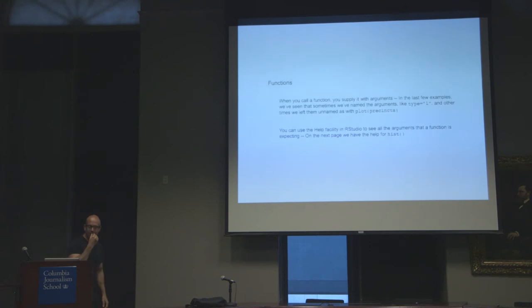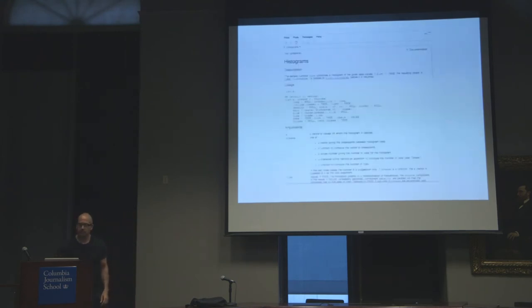And then finally, just to maybe demystify, when we're calling a function, what we're doing is we're providing it with arguments, right? So, like, we had plot of precincts, and we're just having it plot the object precincts, right? It's figuring out which version of plot to use and invoking that. So we had some conditions like that, and then other times we're passing arguments to functions like type equals L for type equals line. So sometimes the arguments are named, and sometimes they're unnamed, and that might be a little mysterious. What's basically happening is the following.